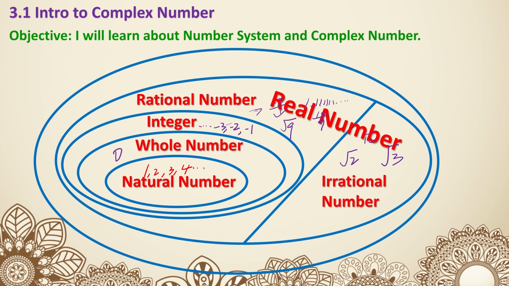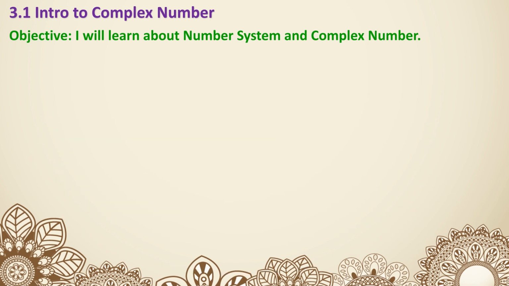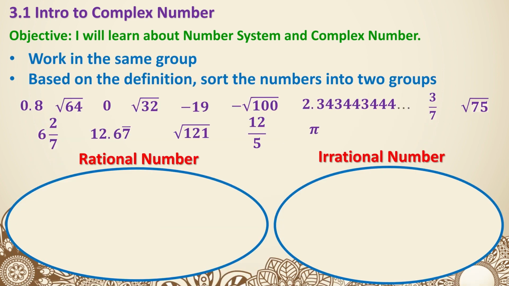And then today's lesson, we are learning about complex number that in fact includes all the real numbers and some extra. So complex number is the biggest range of number that we will learn. We will expand our understanding about the numbers. Now let's move on to go through some examples to identify. So I would ask you to pause here and try to identify these numbers as rational number and irrational number.